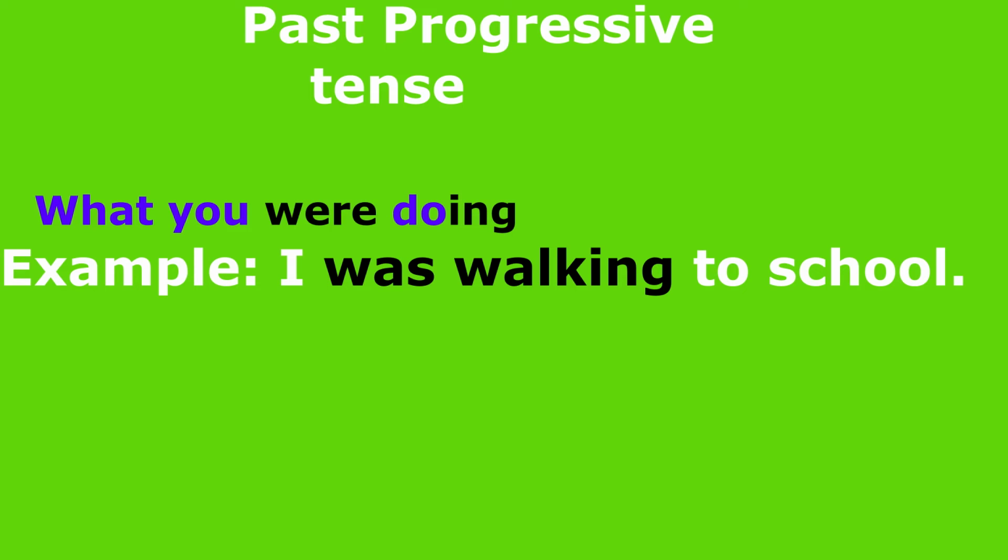The next one coming would be past progressive. The previous one was present progressive or present continuous. This is past continuous or past progressive. So here it's not happening now. It's not "ing" with now. It's "ing" in the past. So I was doing. I was walking. I was eating the cake my mother baked for me.